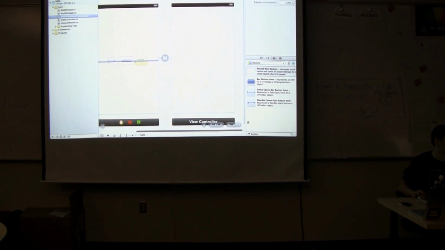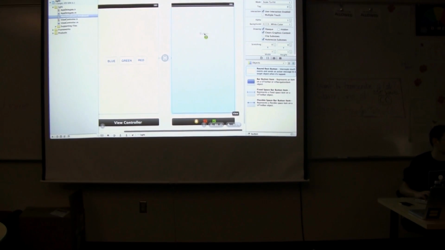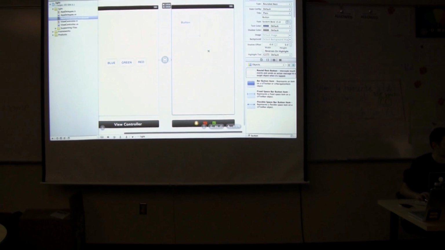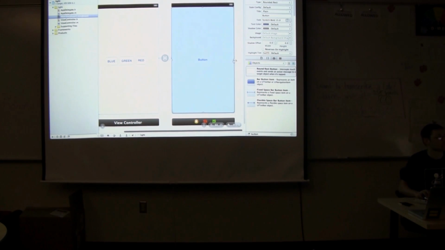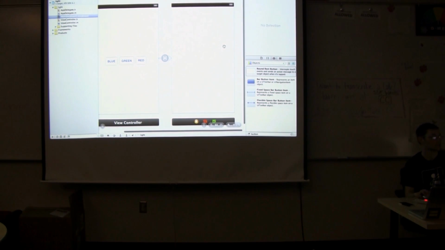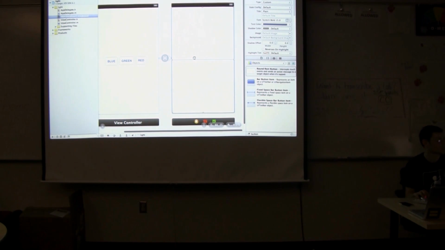We're actually going to add a UIButton for this controller, and it's going to be one massive button that takes up the entire background. Here we can change some attributes of our button. We're going to make a custom button and remove the title, so now it's just a button in the background. If we drag and make a segue from the button, like I said earlier, you can make a modal view controller straight from a button. Now when you press that button, that segue gets called, and you go back to that other view controller.